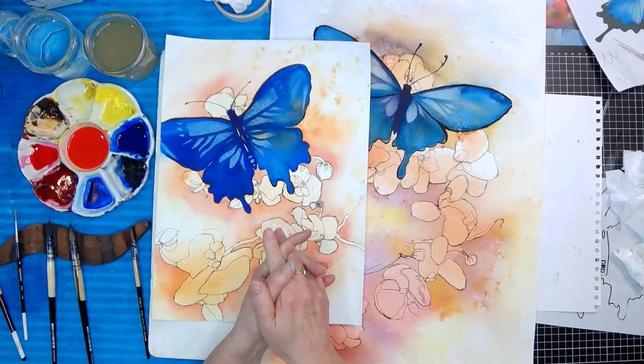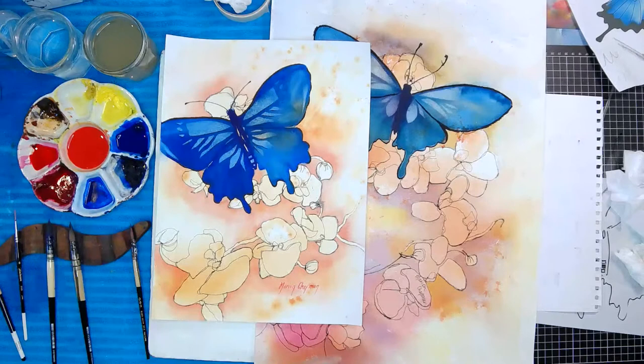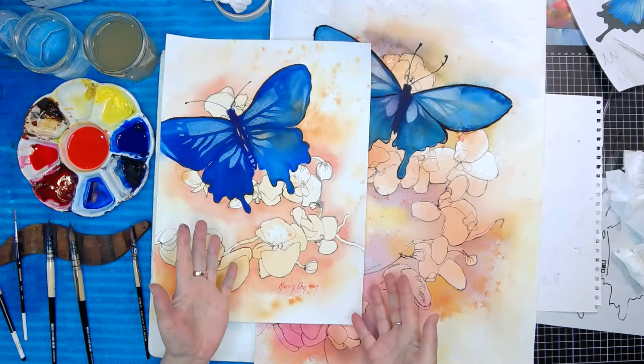Oh, for ballet shoes, it will be water-soluble markers, but you could easily do it in watercolor pencils as well. Maybe I'll do a bit of both. I'm not quite sure. Yes, thanks, Liz. Yeah, it was a lot to do with glazing today, wasn't it?